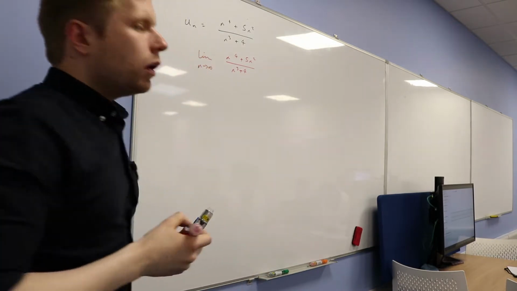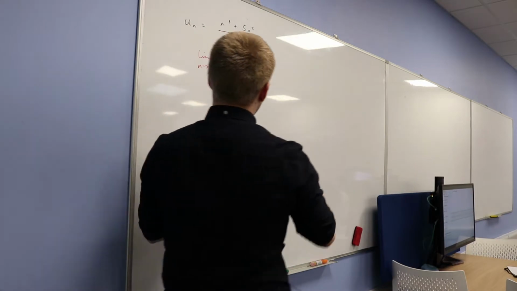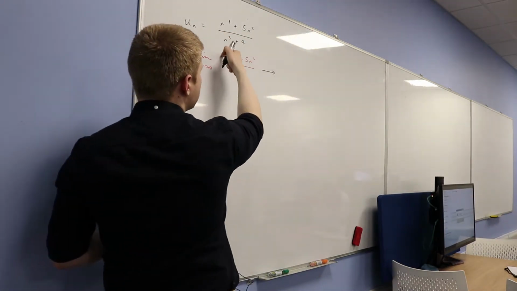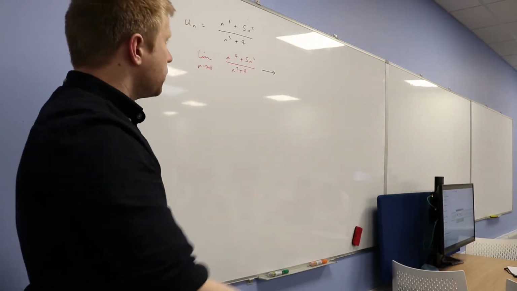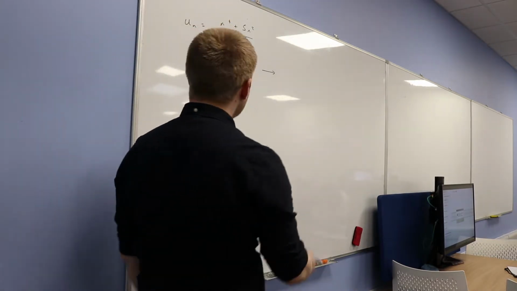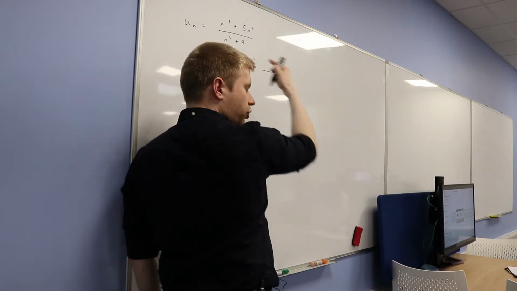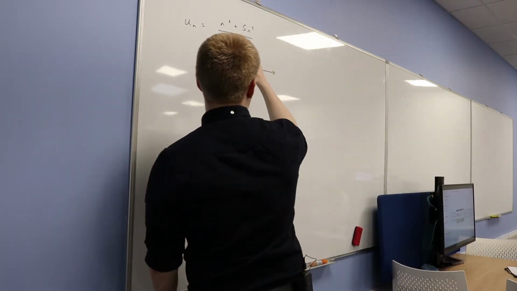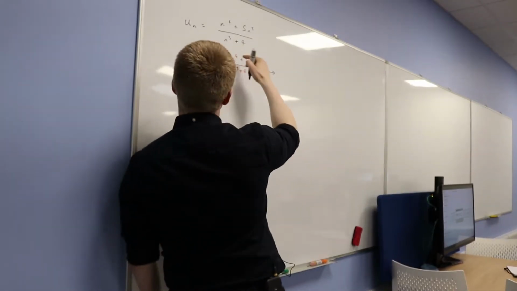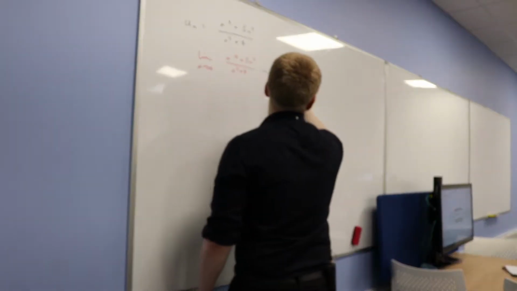Okay. Well, let's think. We consider the numerator and the denominator separately. What will this thing start to look like as this gets ridiculously big? What's going to grow faster on the numerator? The n to the power 4 term or the 5n squared term? The n to the power 4 term, right? That thing will clearly grow much, much quicker than that thing. Are you happy with that? Because you're raising it to higher and higher powers. So in general, the higher power will always shoot off much quicker than that one. Like that will still get pretty big, but that one's going to grow much, much quicker. Okay. So it starts to look like n to the power 4.